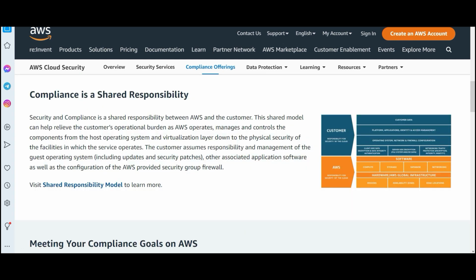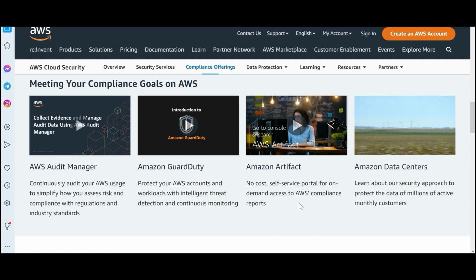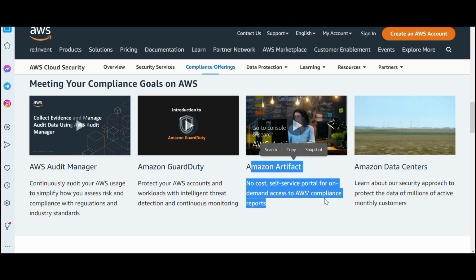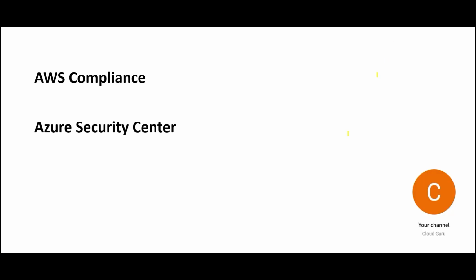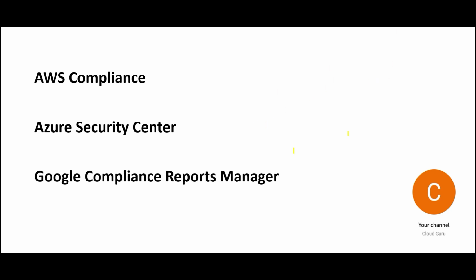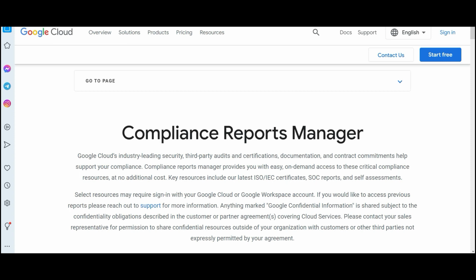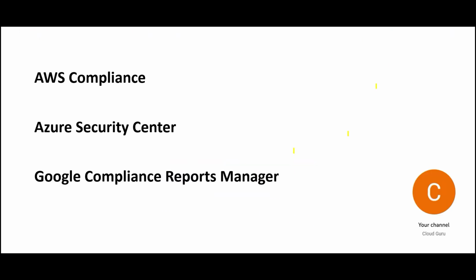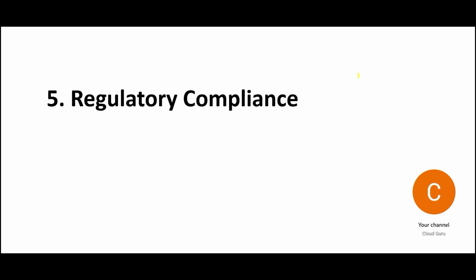Now you all know in the cloud world, compliance is a shared responsibility. Both the product, for example, AWS, and the customer have responsibility on a shared basis. So if you want to access the compliance reports, AWS Artifact is a service you got to use, and these questions will come in the certification exam. Now in the Azure world, we have the Azure Security Center, and in the Google world, we have Google Compliance Reports Manager. The Compliance Reports Manager will also give you all reports around the latest ISO certificate standards, SOX compliance, self-assessments, and so on. Okay, so for compliance, we have these services. So we have now addressed the regulatory compliance area on the cloud platforms.